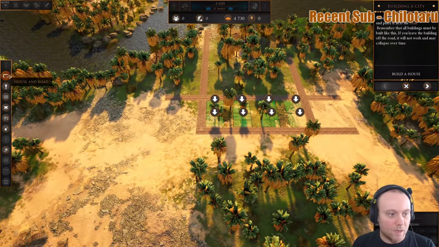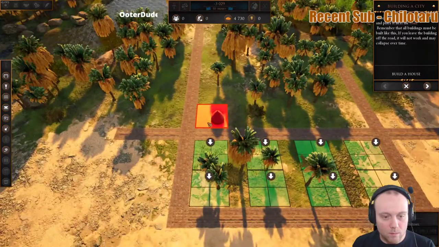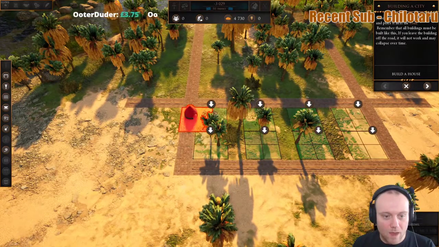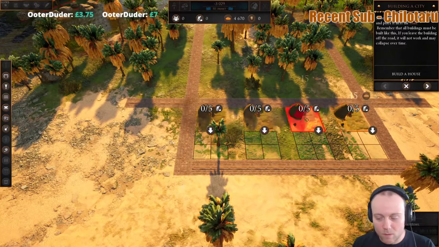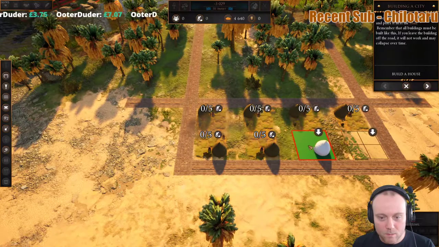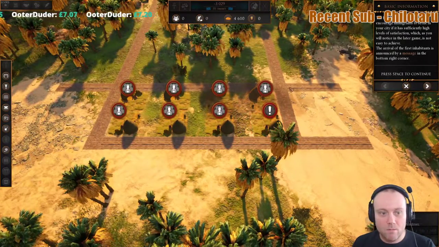Right, and next we've got to build some houses. So I'm going to zoom in a little bit. You can rotate with R. I want the house near the road like this. I'm going to do 1, 2, 3, 4 like that. Then I'm going to rotate and do these just the opposite way. Oh, because why not? Right, so then we'll get settlers coming in now.